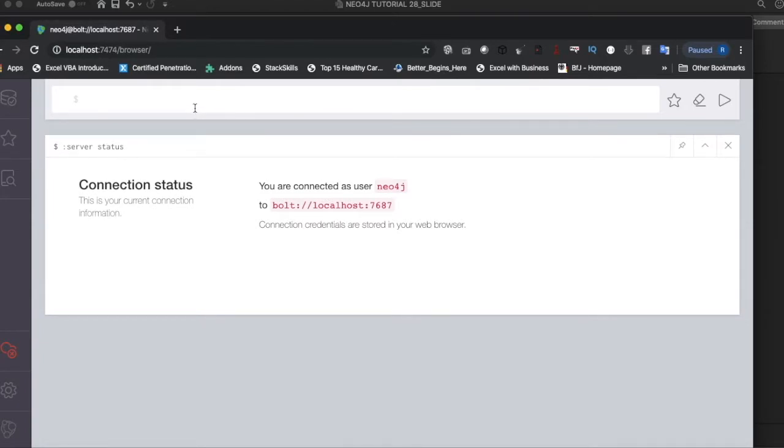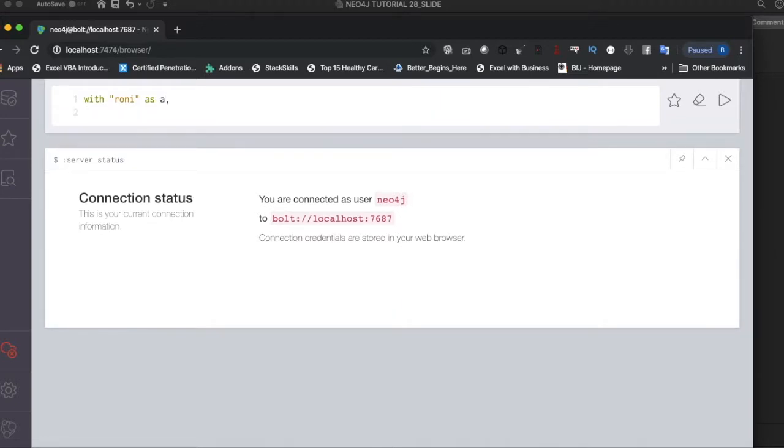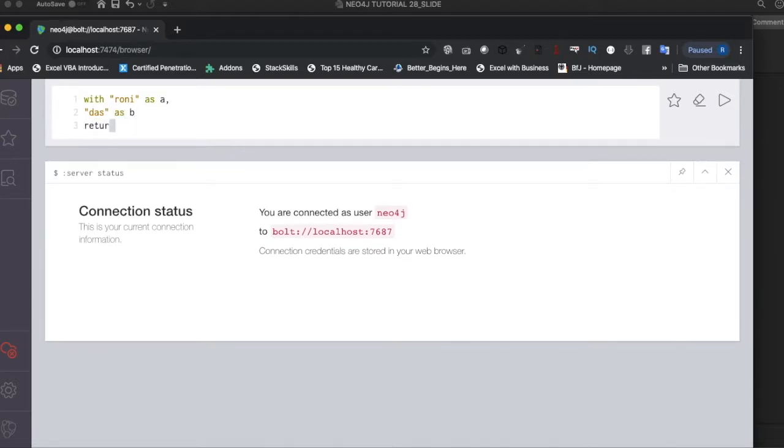I will use the concatenation operator first. Let's take my name, Ronnie, as A, and Das as B. Return A plus B as full name.